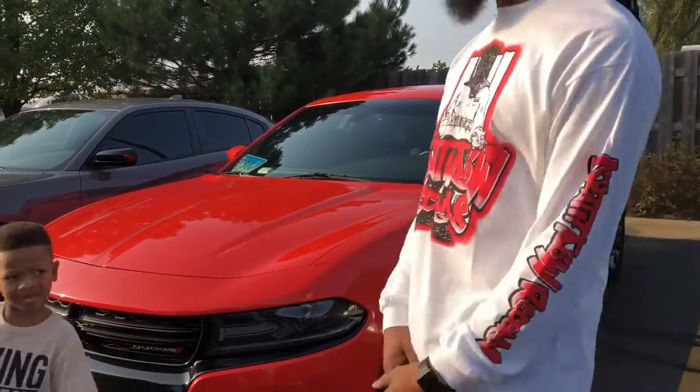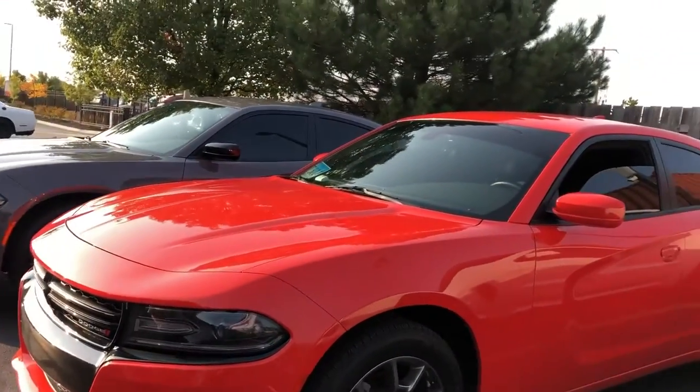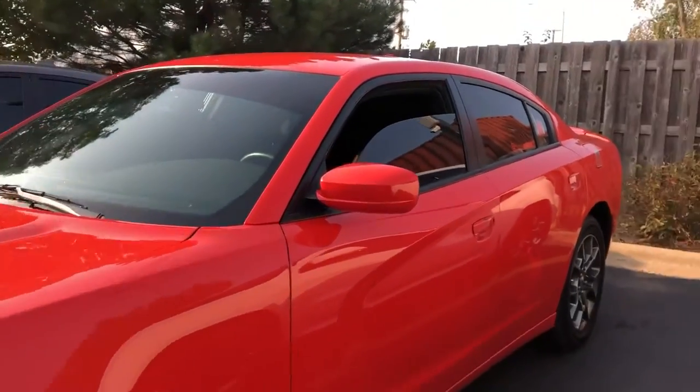D6 Charger. I'm part of the Heavy Hitterz Car Club. Hey, how y'all doing? My name is Kendall. This is my Go Mango Charger D6. All black tinted out, you know what I'm saying? You see that all black tinted front? See that Heavy Hitterz on the side right here? Check me out, my IG on the side.